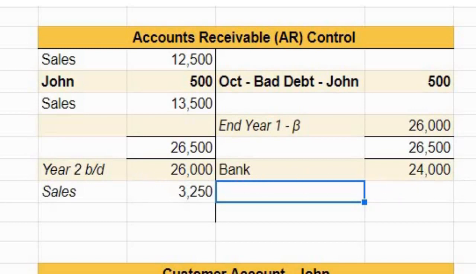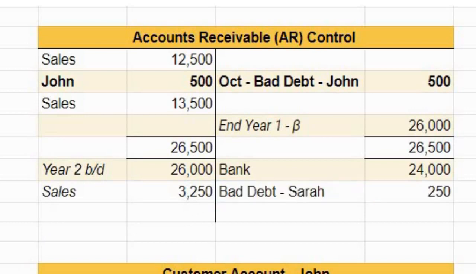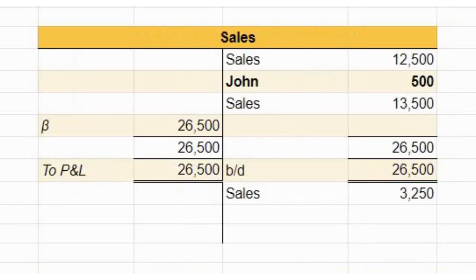I've just imagined that customers have paid 24,000 of that 26,000, and so far before Sarah's bad debt Fred had sales of £3,250 on credit. I'm now going to put Sarah's entry in there to reduce the value of the accounts receivable and to finish the second entry of the double entry. And so there it is, we can see that Sarah's bad debt has been entered into the accounts receivable control account. And so looking at the sales account, I just made up a figure.